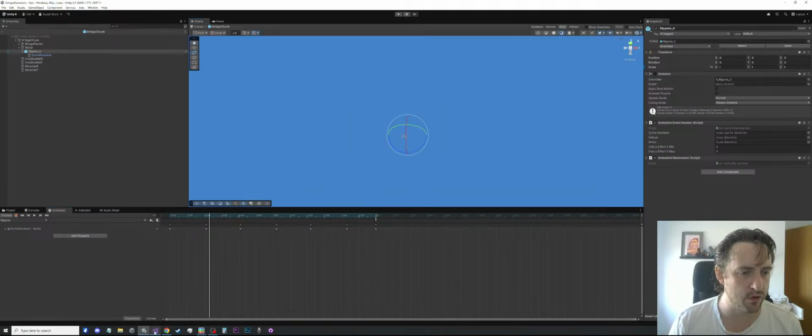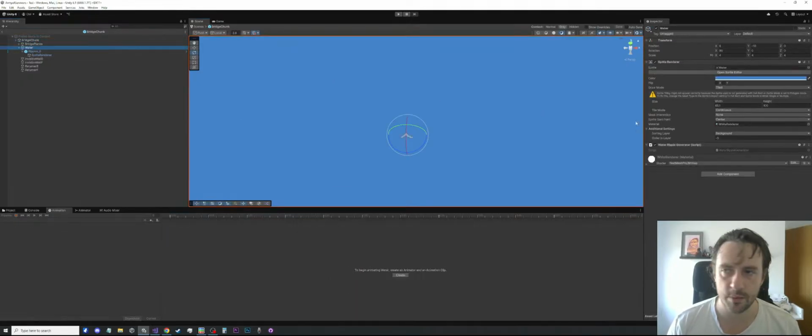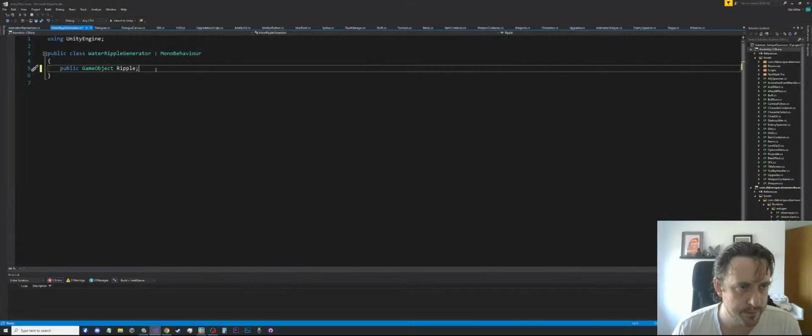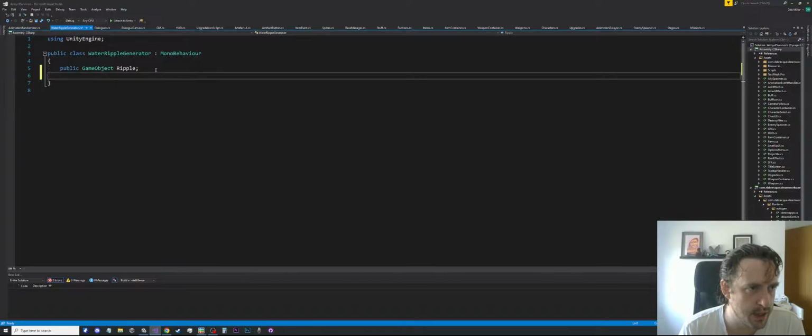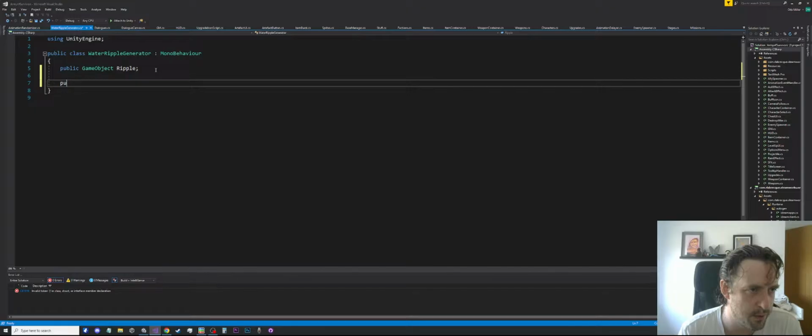And I guess we want to say on the ripple generator, where do we put that? On the ripple generator, we say we're going to have a public float, or should be a serialized, it should be a private serialized, right?